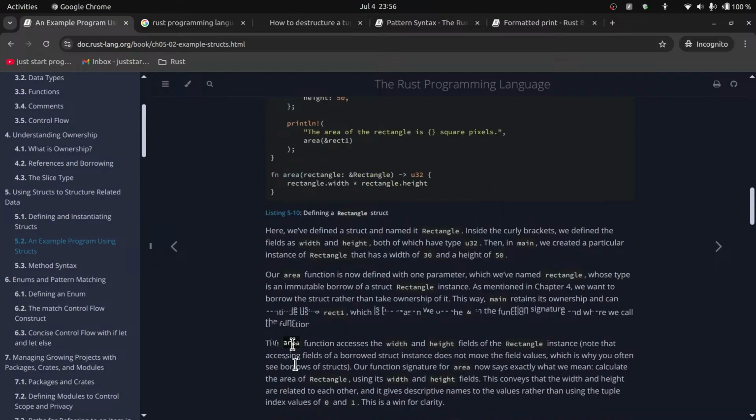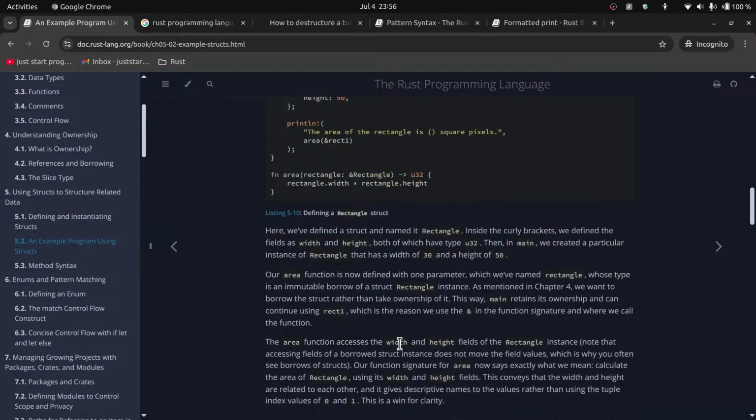The area function accesses the width and height fields of the Rectangle instance. Note that accessing fields of a borrowed struct instance does not move the field values. Yeah, because it's a reference.